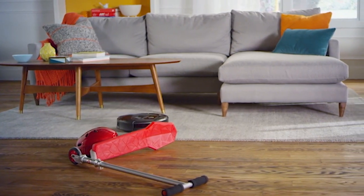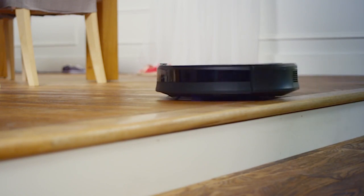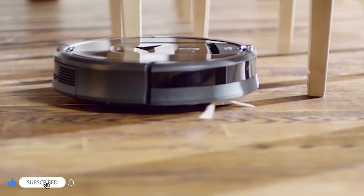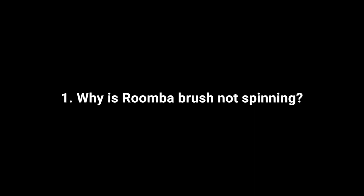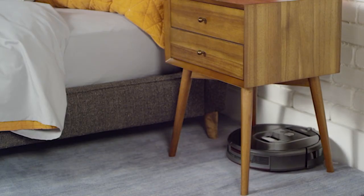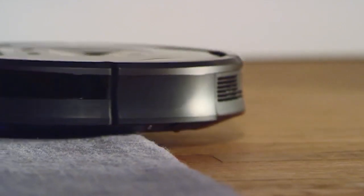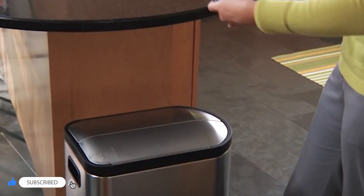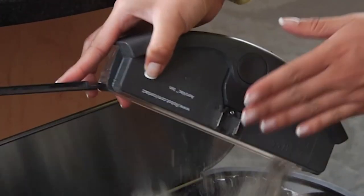Perhaps the connectors or wires have a problem, or the motors are jammed. In the modern day, the robot vacuum has become more popular, compact, comfortable, and easy to use. It's the best solution for many households. In case the brush of your iRobot Roomba is not working, keep track of the following info. When your robot vacuum works more quietly than usual or completely stops the cleaning process, probably the brush has stopped spinning. This could be the result of a jam in the motor caused by hair, dust, as well as other debris. If you don't clean your device for weeks, all the dirt will be stuck and make the brush unable to spin.